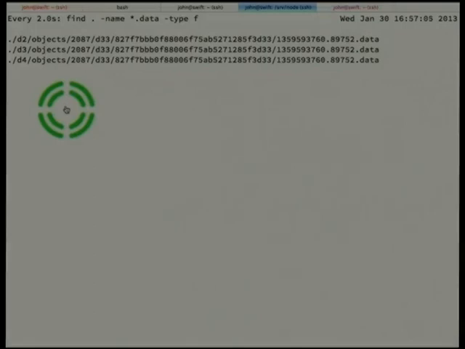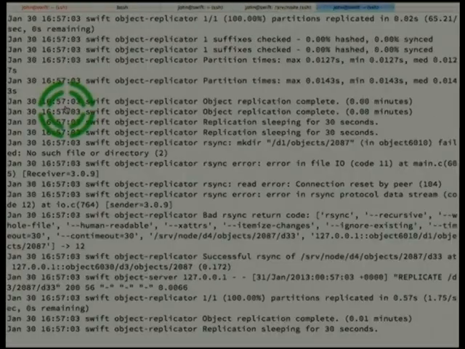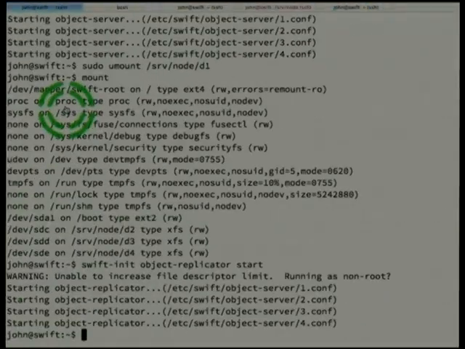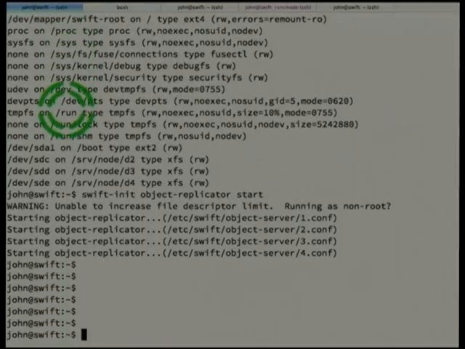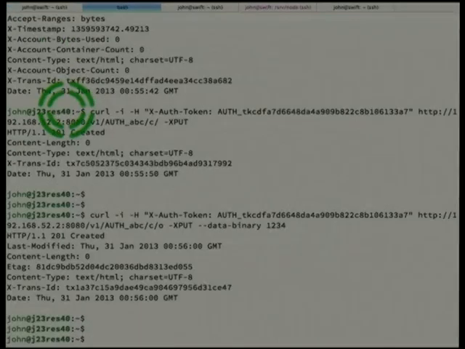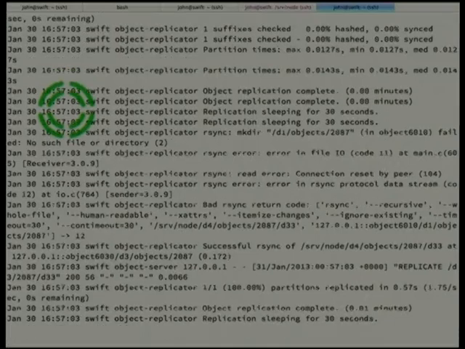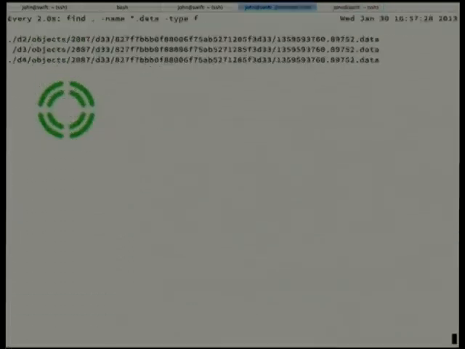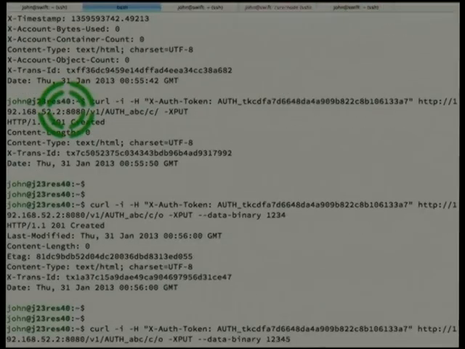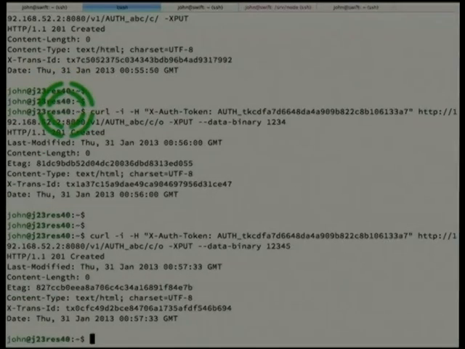Now, what happens if, so we've got replication running, that's fine, we don't need to stop that. But what happens if I re-put something with the same object name? So it's supposed to go onto that primary location again. But I'm gonna overwrite the object, and it's gonna be 1, 2, 3, 4, 5 now. And get some white space on my log. It's gonna try to put it onto drive 1, which is unmounted. I still got a success.